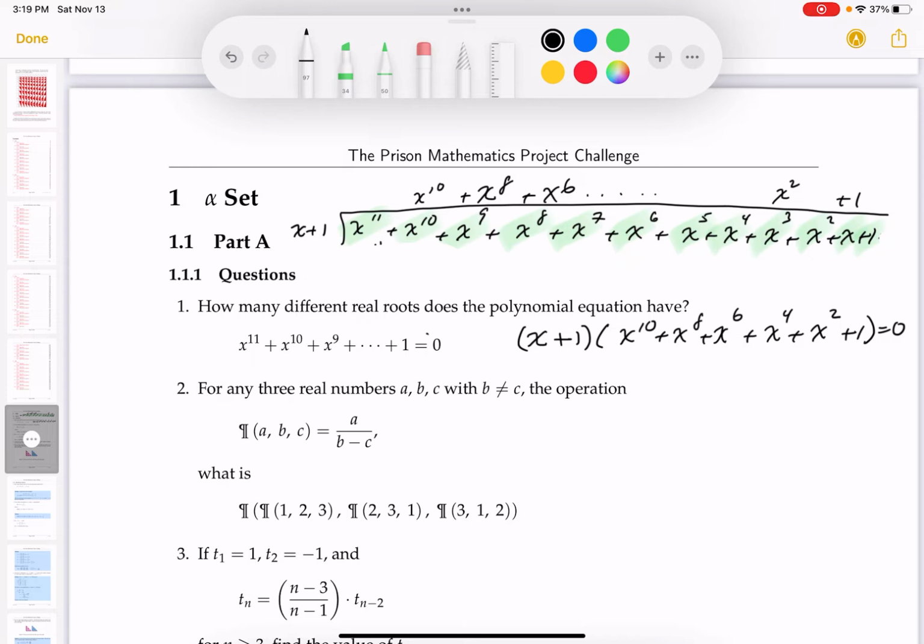And again, since I forget what the question is, and it's true, a lot of times when I'm doing something, I say, why did I do that? Well, I did that because they're asking me how many real roots there are. I know there's at least one, I already found it, x equals minus 1. Then I'm looking at that second factor. I'm wondering, what would the roots of that look like? Well, I want to point out, if you look at this, every single term, regardless of numbers I choose in a real number system, would be positive. So this over here could have no real roots.